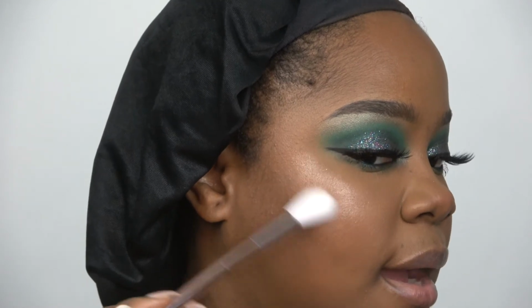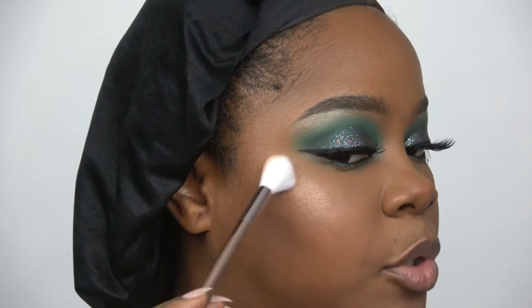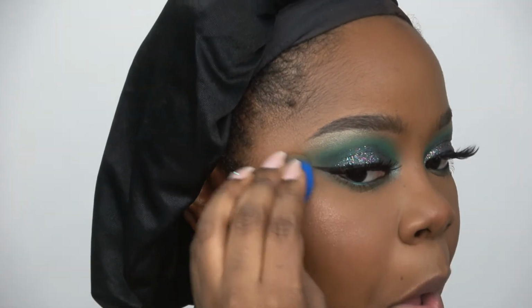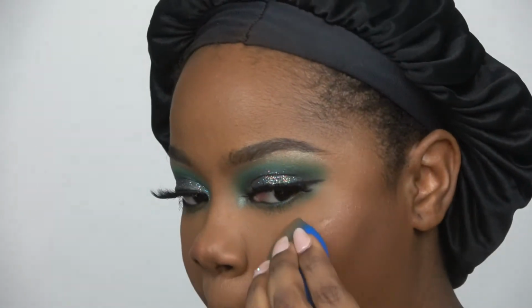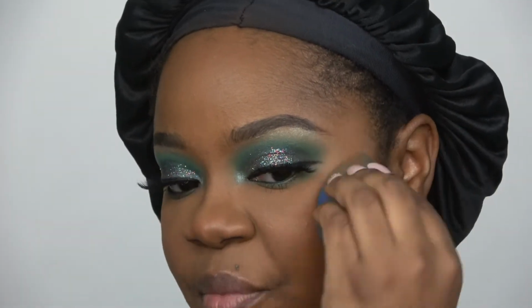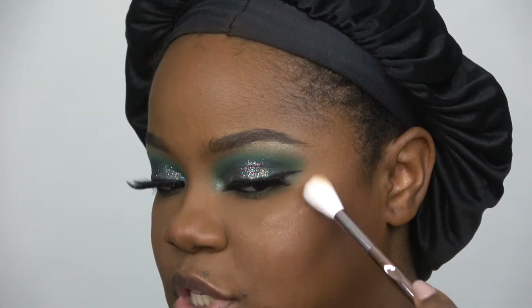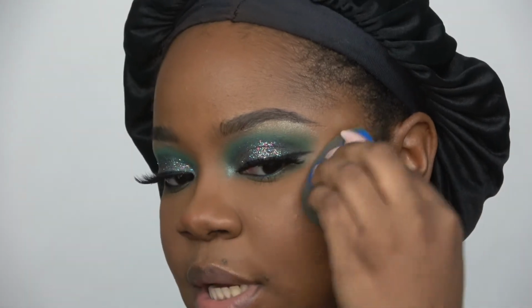But I mean, yeah. How do y'all feel about Moondust? I've used this before. I'm just trying to use different products. I'm taking my beauty blender and pressing that out. This is a very important step for me. I have texture on my cheeks, so I don't want it to look chunky. So just going over everything with a beauty blender makes it look extra melted and smooth.